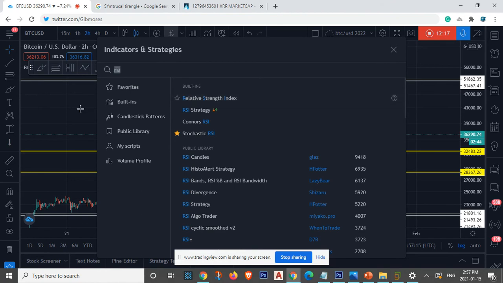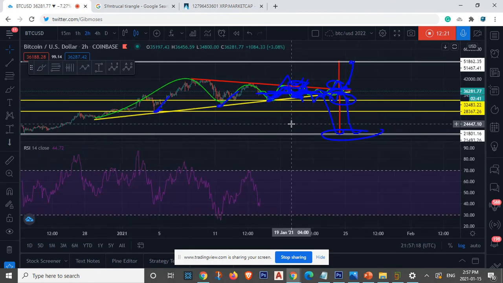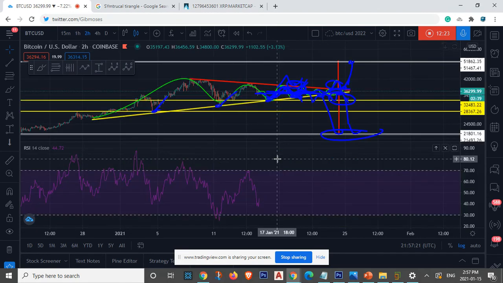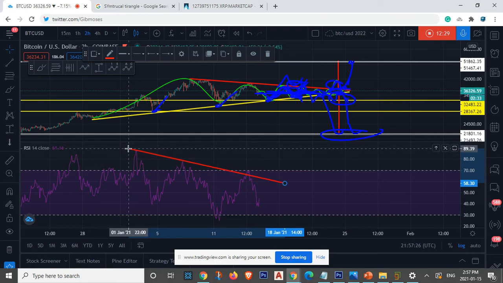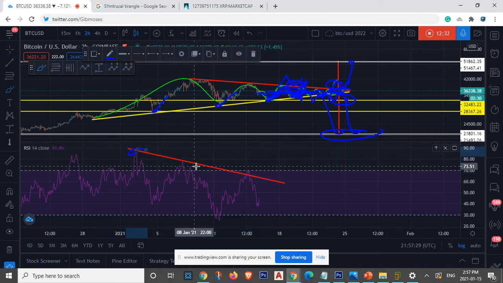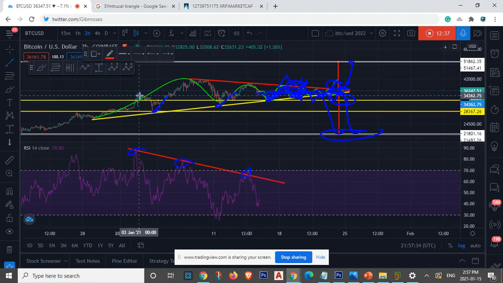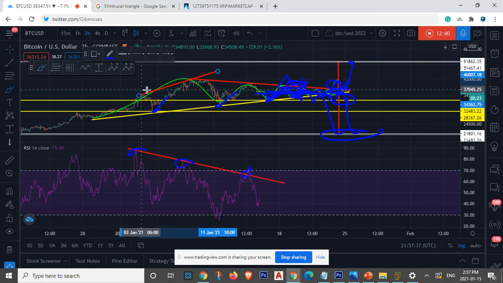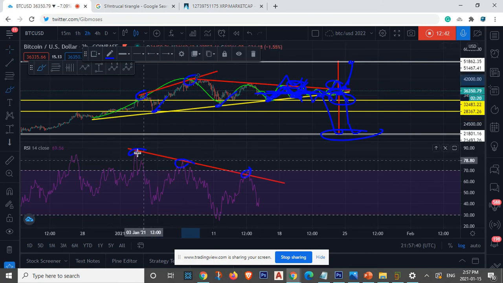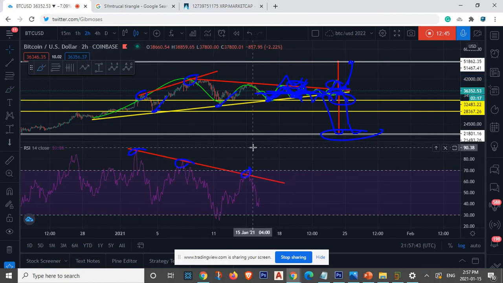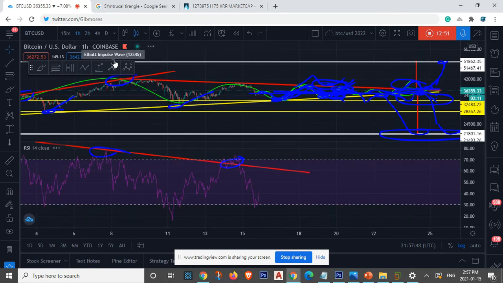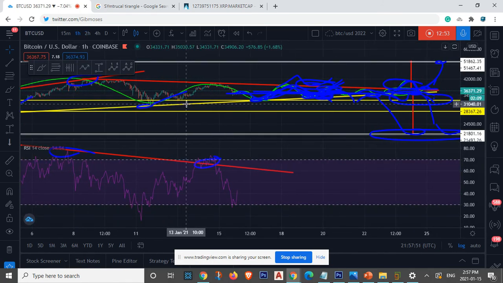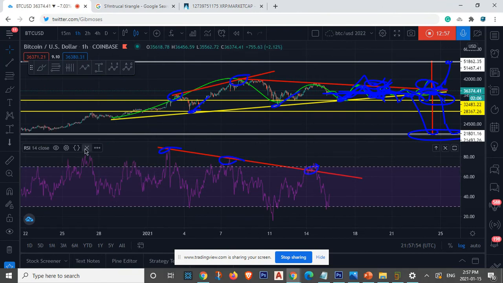Let me look at the RSI just to get a closer idea. Yeah, so we're forming a bearish divergence, meaning it's going down when you see price making higher highs and the indicators making lower lows, therefore it's going down. Another indicator. Let's take a closer look. Yeah, there's not much on here.